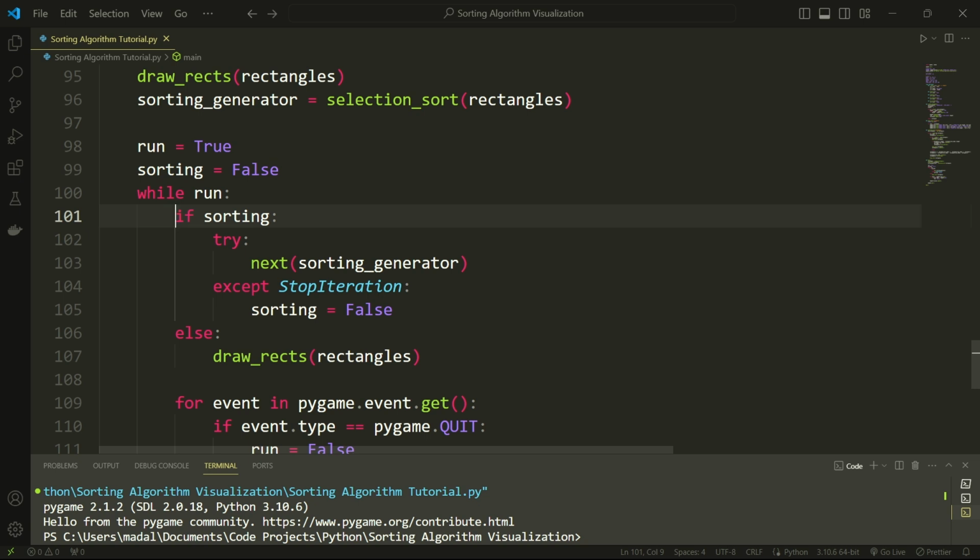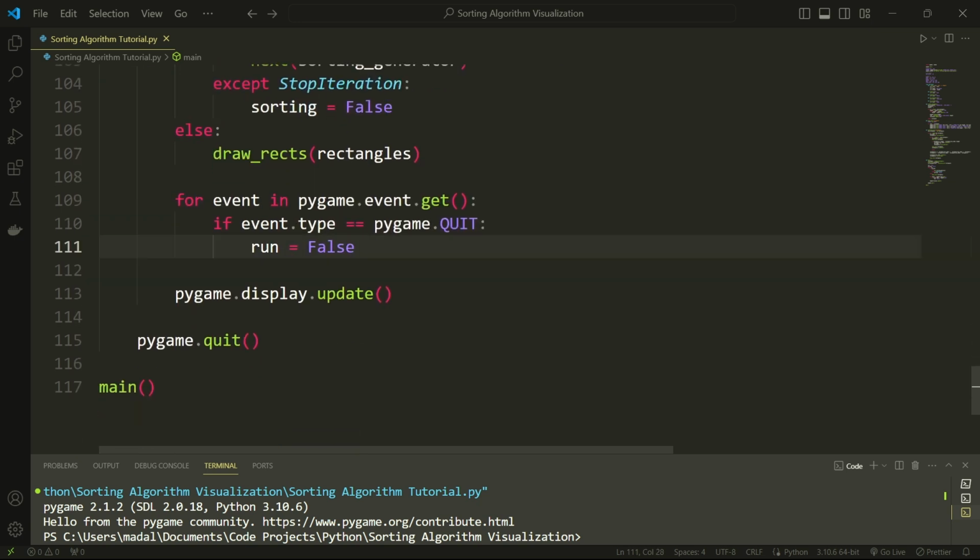Now, I actually need to create a condition that tells us when we're going to start sorting, right? And for me, that's going to be when the user presses the space. So when the user presses the space, that's either going to start sorting or it's going to pause the sorting process, right? Now, in order to do this, we're actually going to go here to our event handler.